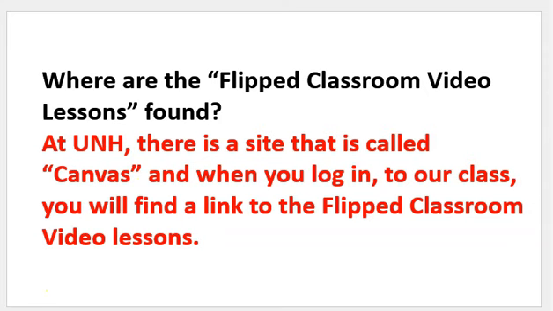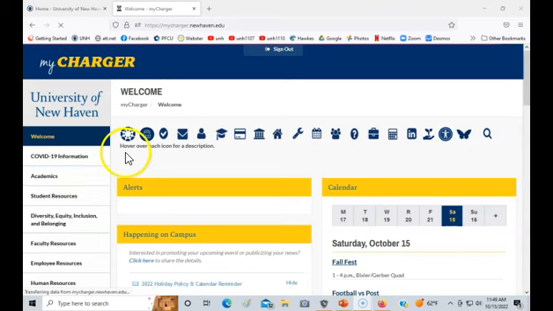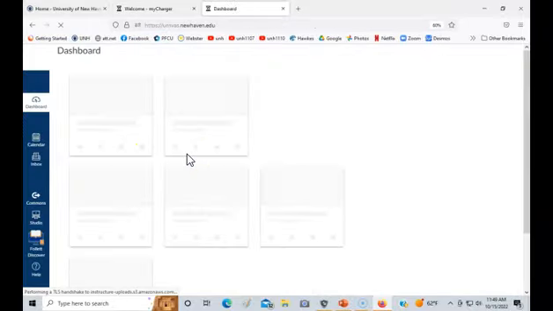I'm going to pause and actually show you what it's like in a class that was held in a previous semester. Now I'm in my charger, and if I click on this star here, this is the icon for Canvas, and in a moment the Canvas courses will open.